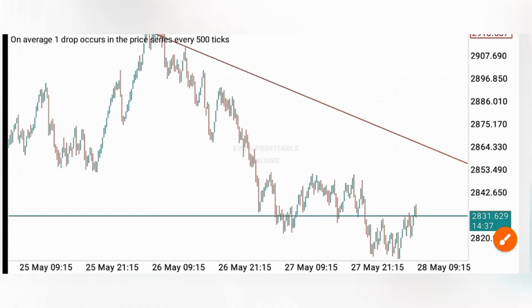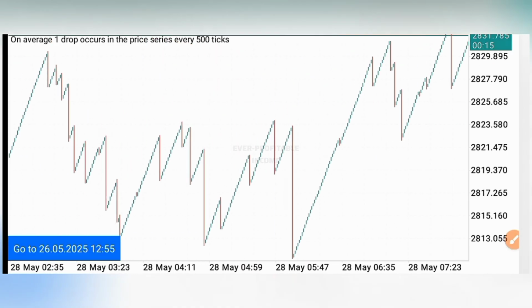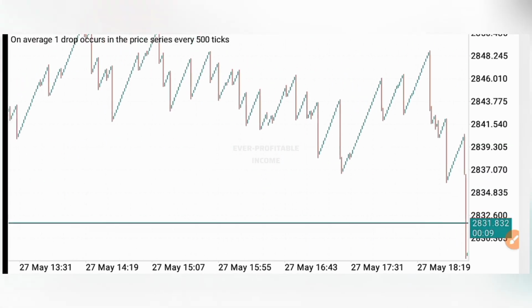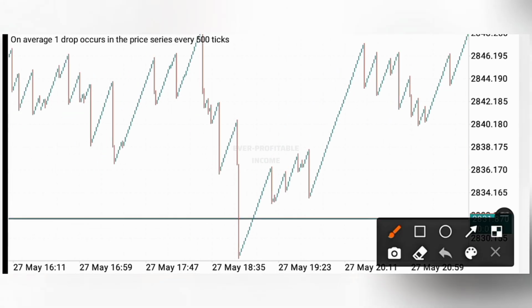So this is how to get a clearer view of the boom and crash market, identify the direction of the trend, and see if you can get a good trading position. You don't have to stay at the 1 minute time frame. Right here, I can't really tell what's going on. So you have to move over to the higher time frame to get a clearer view of the market and use the trend line bounce strategy to milk the market.